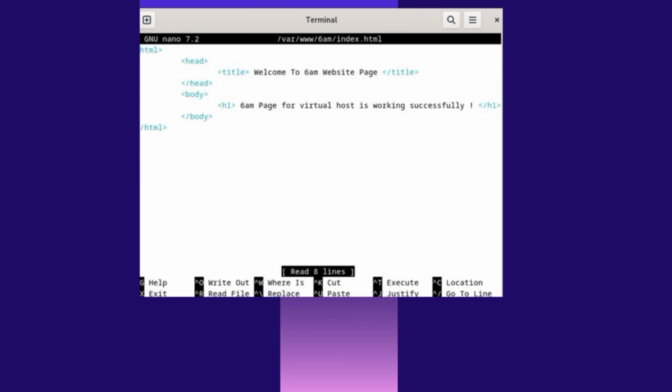So this comment will show up in the server, and we will add our names for the web server page.